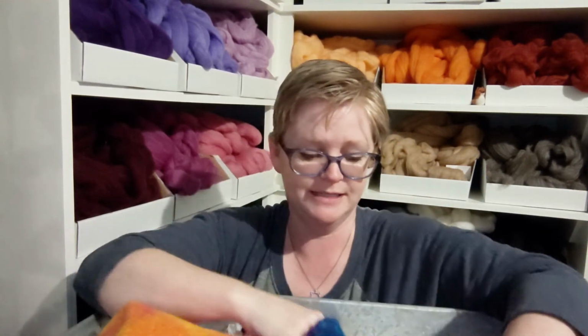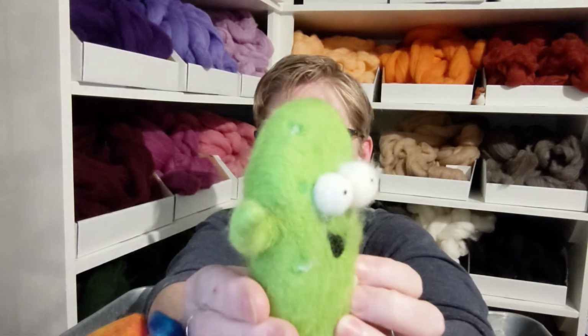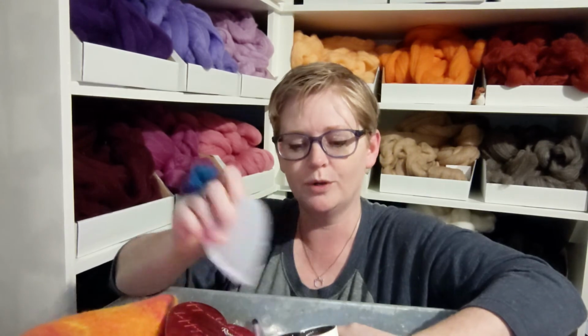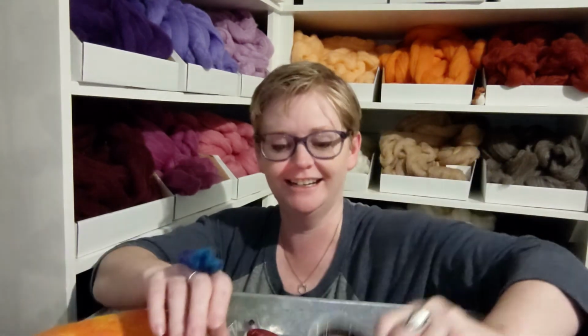So I'll bring a lot of these back out for Valentine's Day. Oh, if you like cacti. Wow. How cute is he? I will be bringing them out and showing you how to make some of these fun things. Oh, I found a third one. How great is that? More chocolates. More no calorie chocolates.